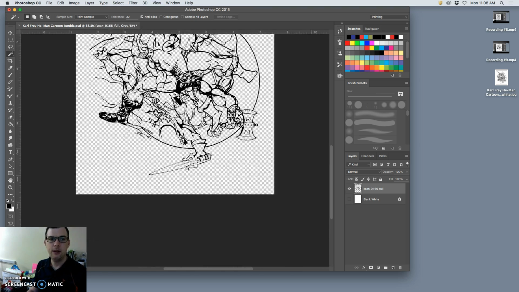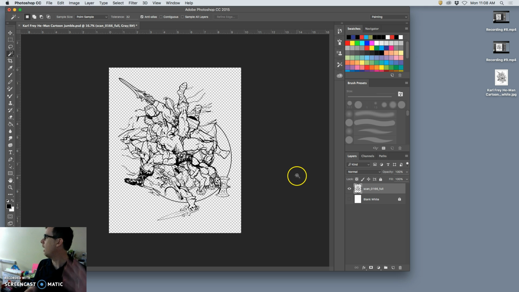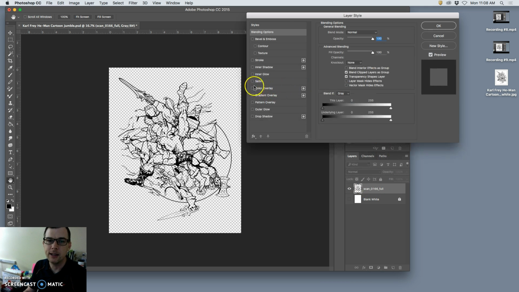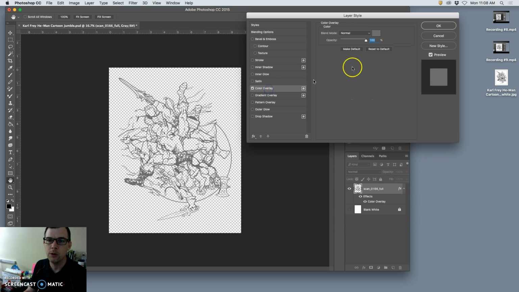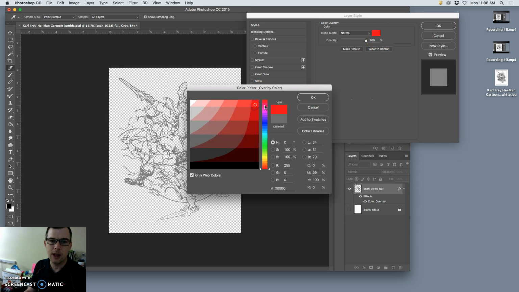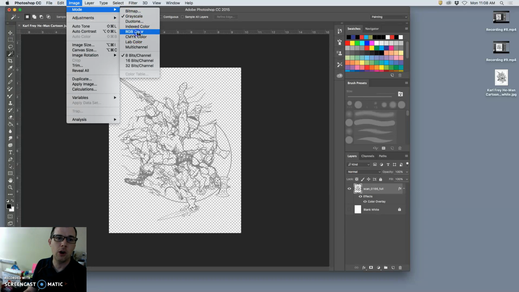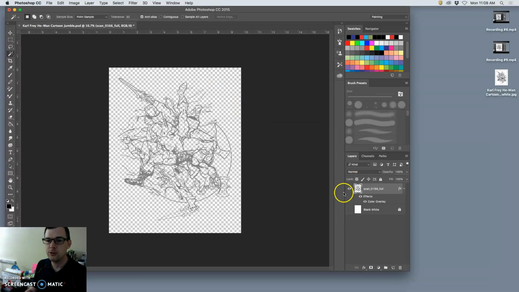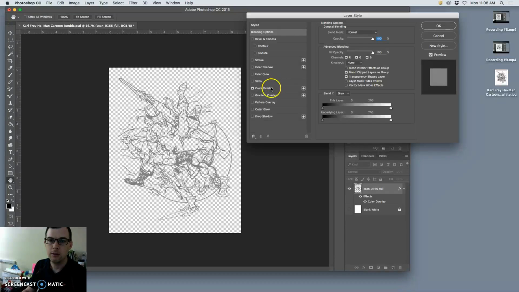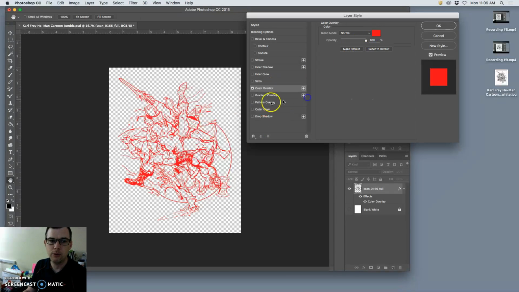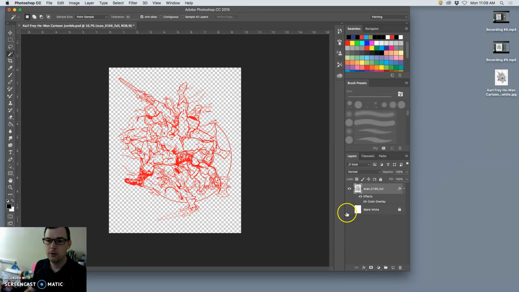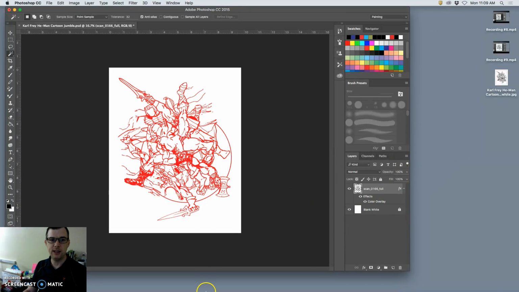What's nice about that? Well, just like I thickened lines with the stroke, I can double click on that, and instead of strokes, click on color overlay. And I can replace that black with a color. Let's say a vibrant red. And if it doesn't do what you want it to, show the red, it's because the mode of your file might not be full color. So then you go to image mode, RGB color, don't merge your layers, and then try it again. And then it will allow for color. Then I can turn on the white background, and you can see that vibrant red.